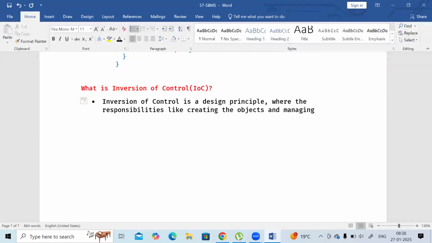Managing the objects means creating the object, injecting the dependencies, executing some life cycle of the object, and destroying the object. That is called managing.